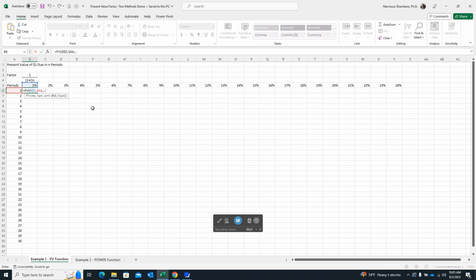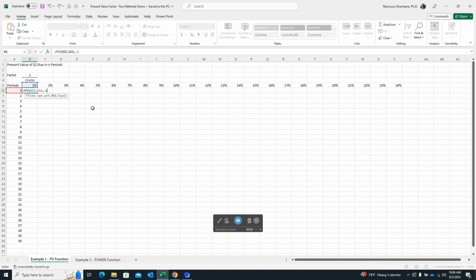But in this particular case, we just want to put a 1 because it's only a factor that we want to create that we can then use to apply to a specific amount in the future. But remember, this is just a factor table we're generating. Now, the reason why we put a minus before specifying the 1 or a minus before selecting the specific amount is because by default, Excel will generate a negative result.